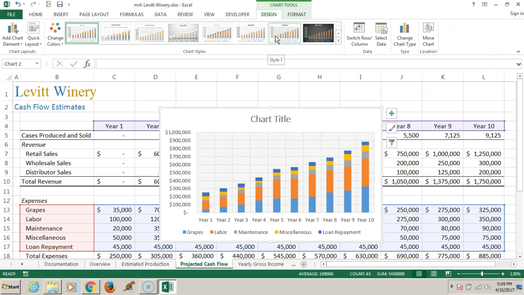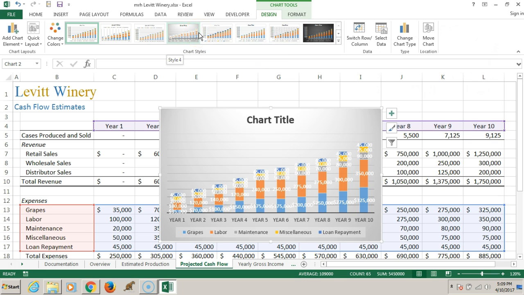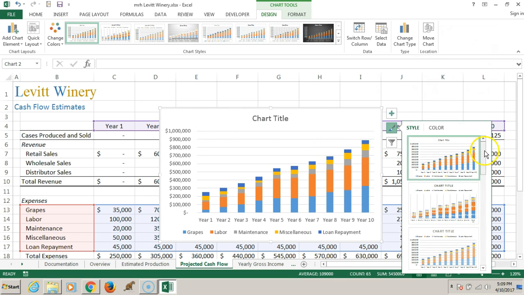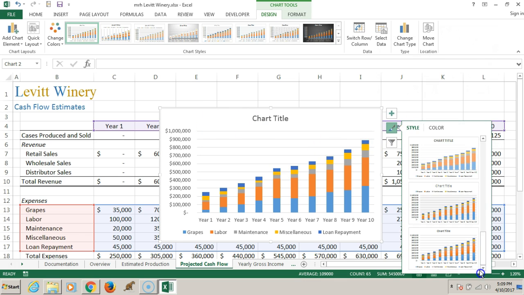So, again, we've got this thing in the wrong place on the wrong sheet, but that's okay, because that's where the data is. We want people to be able to get to the data, but you need the data to make the chart. So we'll push the chart somewhere else. So with the chart still selected, if I click on chart area in this chart, we want to click on the styles, and then we want to click on style 11.